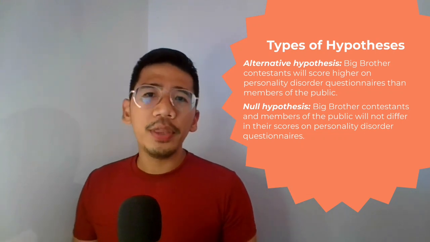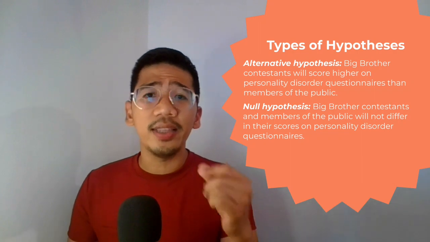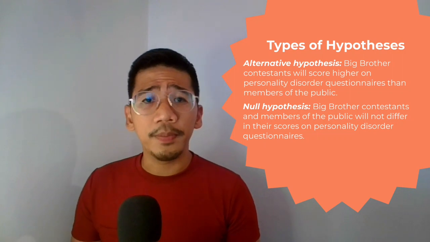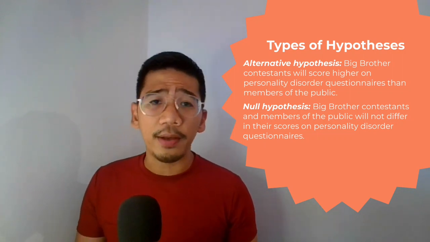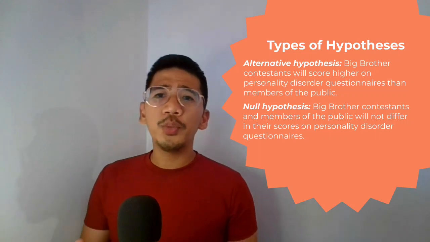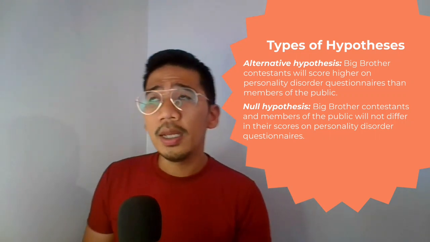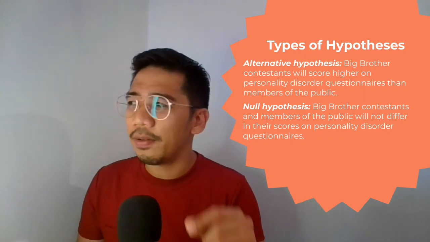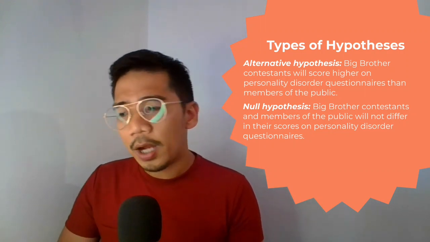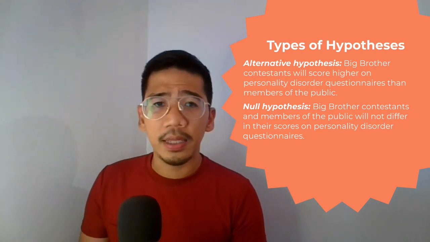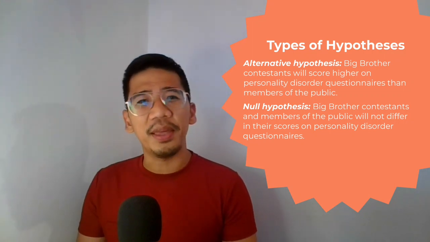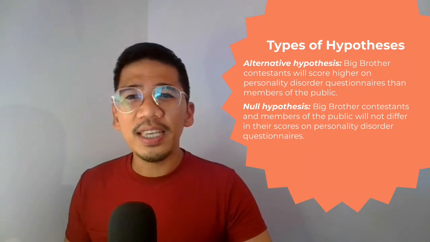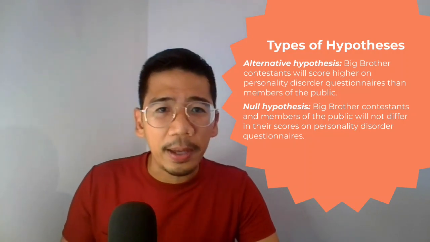Finally, hypotheses can also be directional or non-directional. A directional hypothesis states that an effect will occur, but it also states the direction of the effect. For example, readers will know more about research methods after reading a particular chapter. Or let's take this video as an example. Say our hypothesis states that viewers will know more about research methods after watching this video. It's a one-tailed hypothesis because it states the direction of the effect.